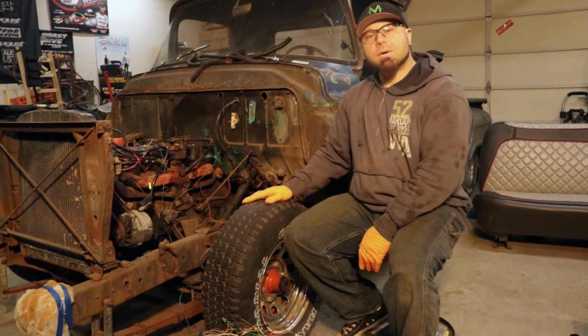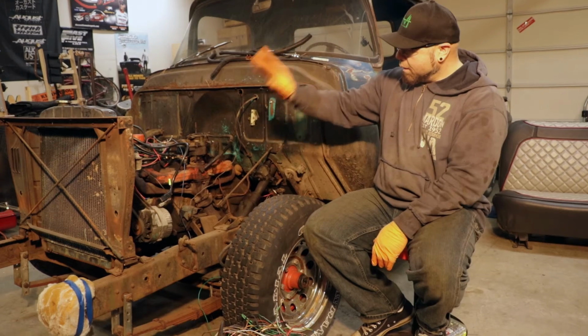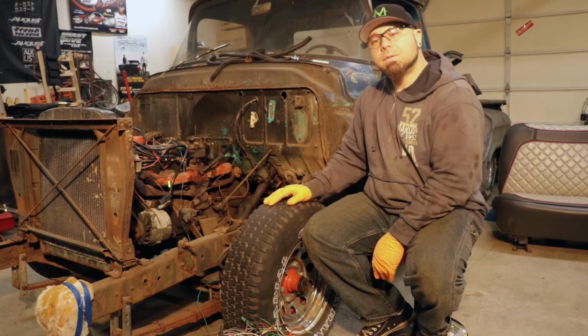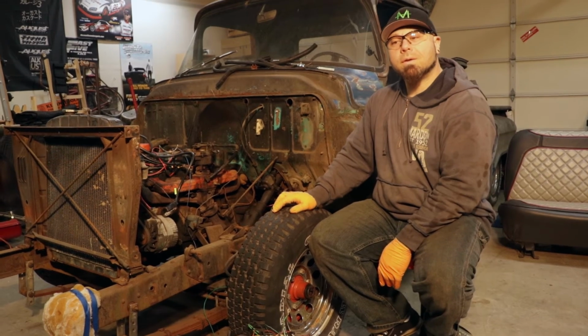So our next step's going to be that we're gonna drain the fluid, oil, and the coolant out of this engine and radiator, and then we're gonna pull the engine out. So looking forward to doing it, and glad that you guys are here with us while we're doing it.